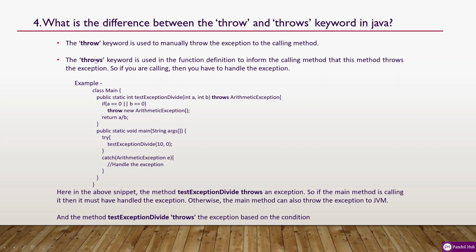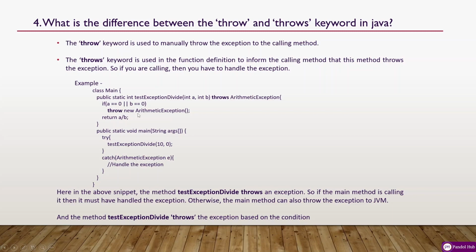So what does throws say? It is added to the definition of the function, that is, during the function definition. It represents all the types of exceptions that this method will throw, appended next to the throws keyword. For example, in this example here is the throws keyword. It represents that this method is going to throw an arithmetic exception if in case it occurs.